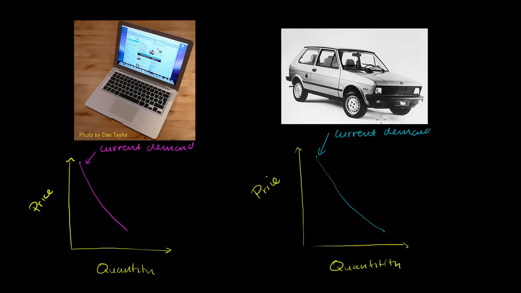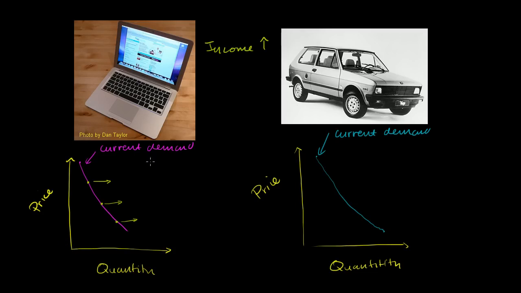Now let's think about how the demand for each of these goods might change depending on changes in income. So we're going to focus on the income effect for this video, and see how these two products might change. So let's assume that income in the general population goes up. So for something like a laptop, if more people are making more money, especially in real terms, they have more money to spend. Well, at any given price point, there's going to be a higher quantity that's demanded.